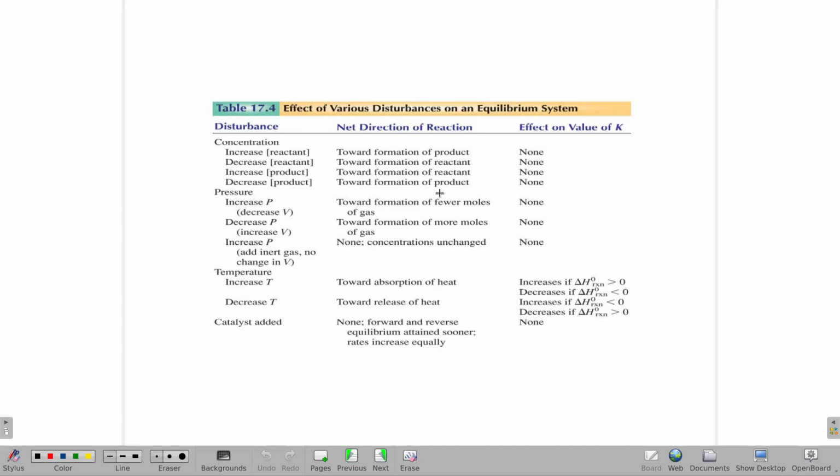All right, last little thing, summary of what we've just covered in this, and we are adding this in here, catalysts. The nice thing about a catalyst, it does change the rates, but since it actually changes both forward and backwards rate, it typically does not affect the equilibrium. It just changes how quickly you get to equilibrium.